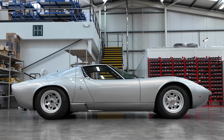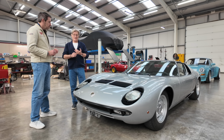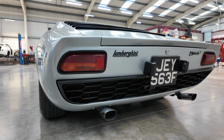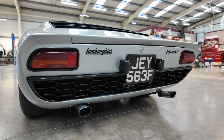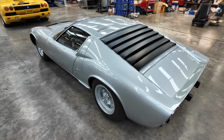And he said, look, I want it right, and I want it back to its absolutely correct original specification, because there weren't many cars in this silver grey colour from the factory. This is a P400, so first iteration. And so the owner backs the car off the truck when it's been delivered from the German dealer, and he thinks this isn't right. Because it was bought as a runner. It was bought as a matching numbers, ready-to-go car, from a well-known dealer with a good name. Clearly it wasn't 100% ready to go.